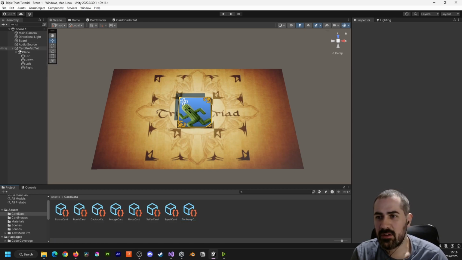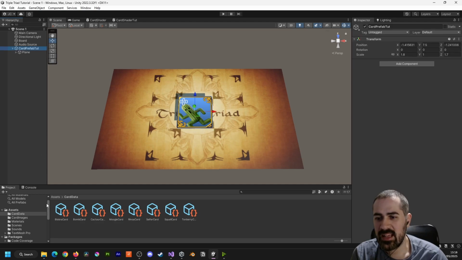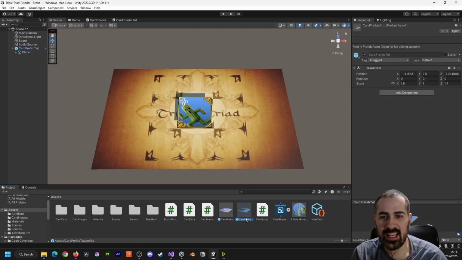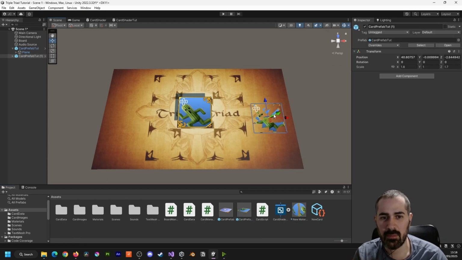The first thing I want to make sure I've done is take this prefab that I've been making and actually turn it into a prefab by dragging it into assets. What this is doing is turning all of this that I've put into the scene into an asset that we can call upon at any time. Think of it rather than being scene bound, it's hard drive bound, so you can always pull this in. And look, if I pull it in, we've got an exact carbon copy. We can instantiate it from script.